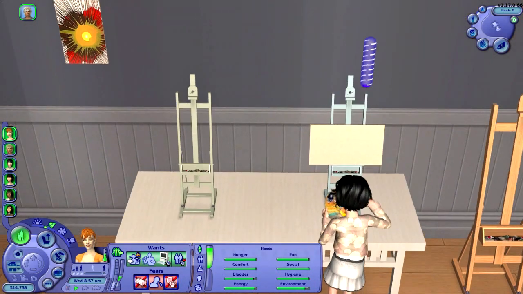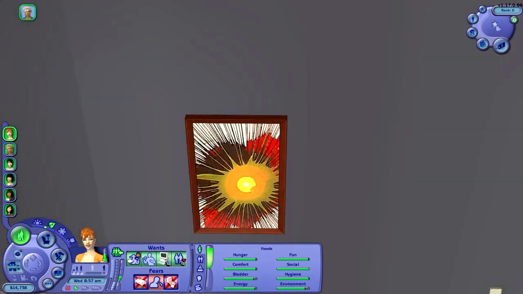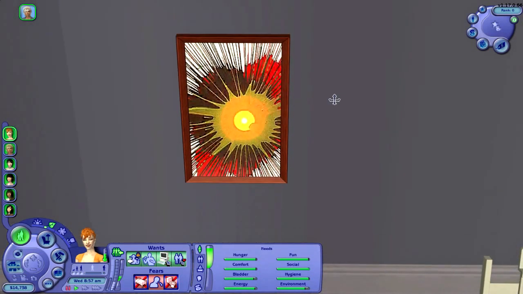Anyway, so I clicked on this and I saw that you could add a frame to it, and I thought, well, it probably will give me the large frame and it won't look right with this tiny painting, which is a custom size painting from a mod. But I clicked on medium wood and look at this. Look!